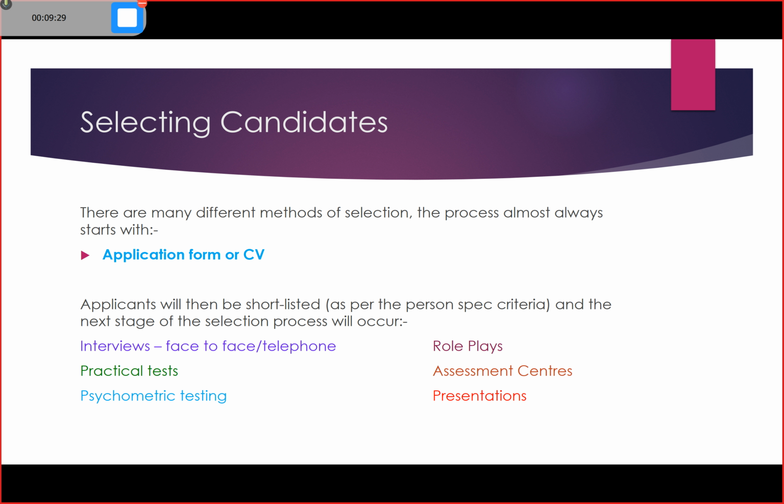And one of the things with psychometric tests is you can figure out how to cheat them. If a company uses the same psychometric test over and over again, there are guides online, or you can buy books that will tell you how to pass psychometric testing. But you need to know what the company's looking for. As I say, it's not a case of, you need to score 50% to pass or something like that.